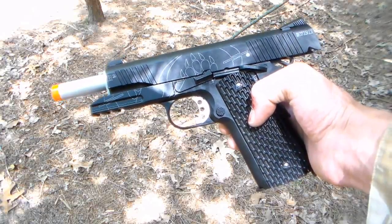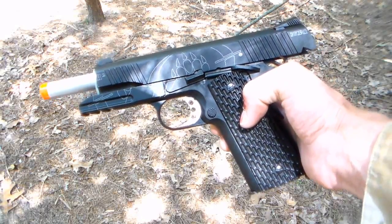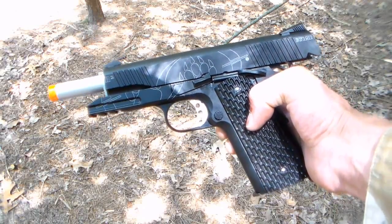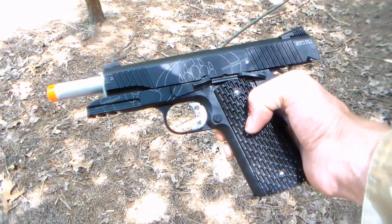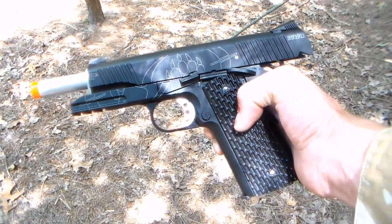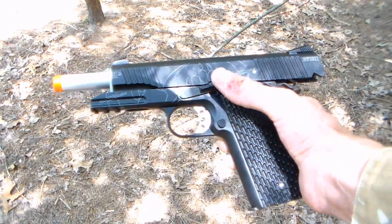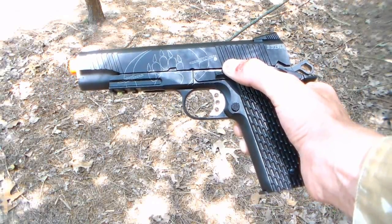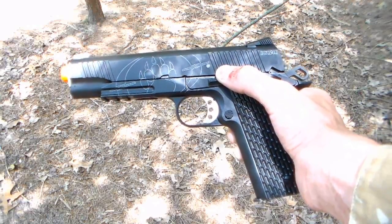Now after that bit of shooting there, you may have noticed that after the last shot, the slide locked back. Obviously this 1911 is equipped with a realistic functional slide lock. This is nice because A, it's a realistic feature, and B, it also allows you to know when you're out of BBs in the mag. When you fire the last round, the slide will lock back. In order to release it, simply press down on the slide lock here, and the slide will snap forward with a pretty nice clack. Nice realistic feature.